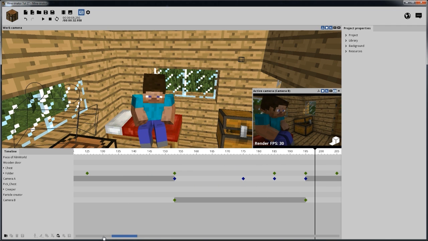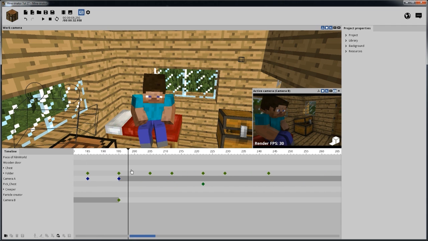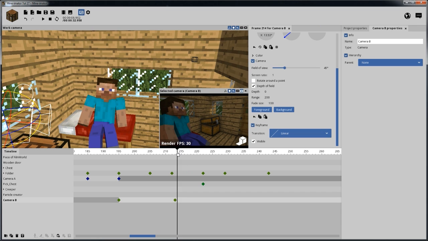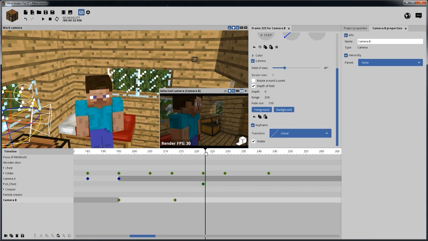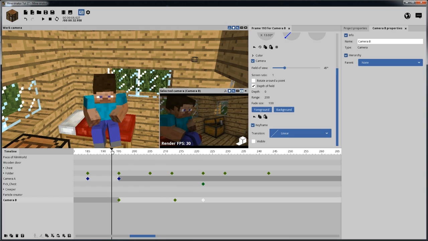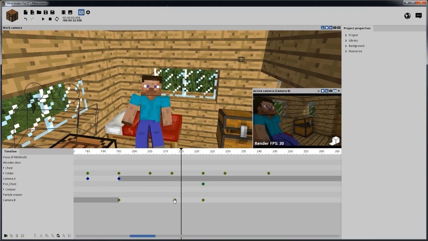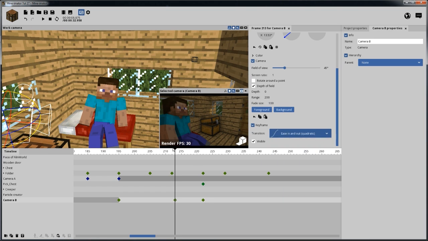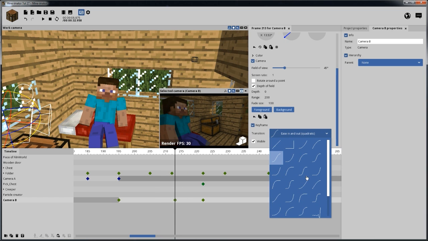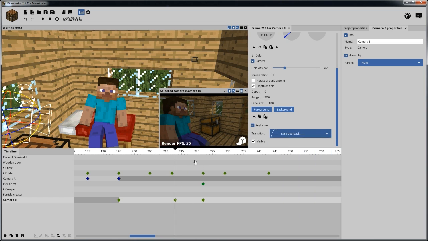And what we might want to have happen here when he hops up, let's right around here, we'll place a keyframe. And then when Steve hops up, maybe like right around here, we'll have this kind of angle up to follow him. Something like that. Let's maybe put a keyframe transition on there. Yeah, I'm not liking it. Hang on. What if we did this one and made it bounce a bit?